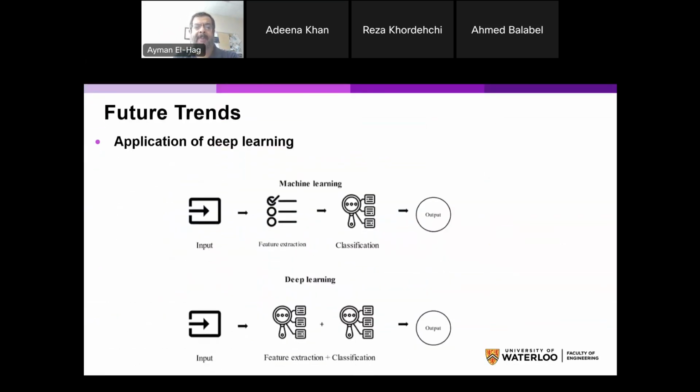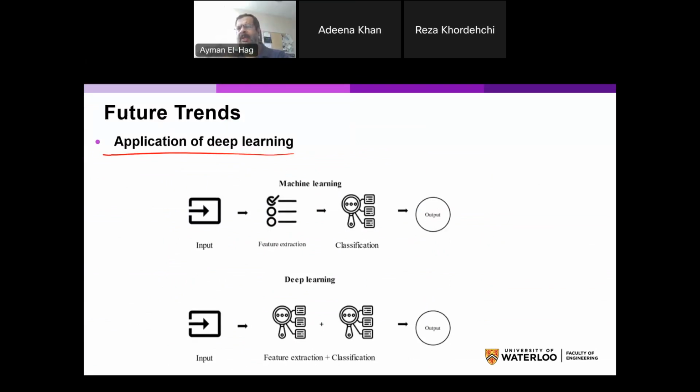The second thing is the application of deep learning. And that is basically what I'm switching to now, from machine learning to deep learning. What is the basic difference between machine learning and deep learning? In machine learning, you have your input signal or images. You have to extract features, as we have seen. In deep learning, no, you feed the images, you feed the signals as they are, okay? And the algorithm will extract the features for you. So you don't need to worry about this. And this will make the process much, much easier.